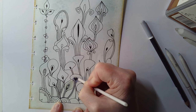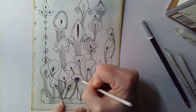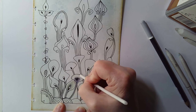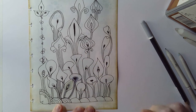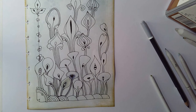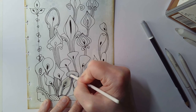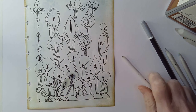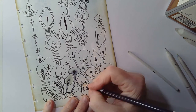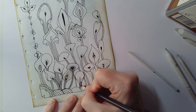I will just get that a little bit spread out, not too much. I really want it to stay in one place. But what I'm going to do is use a little bit of this just to add some shadow around the edge and leave very much a highlight. Between the two, this may need a little bit more softening and blending in, if it will. Chances are it won't, because I think it's mostly sunk into the paper.